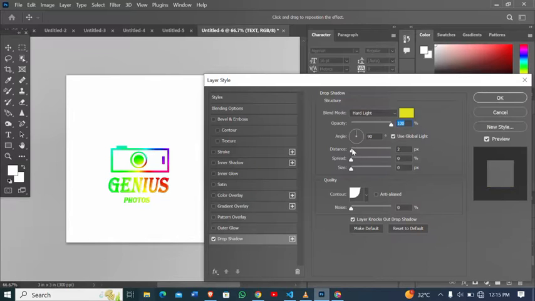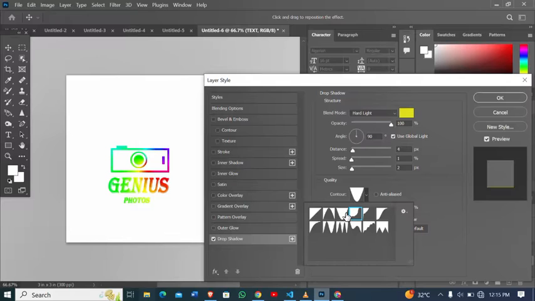So then I'm going to add some rough shadow to the text. Let me increase the distance more to 40, that is okay. Let me work on the size to small, and then let me choose, so I'm going to use this one. Let me then save it.